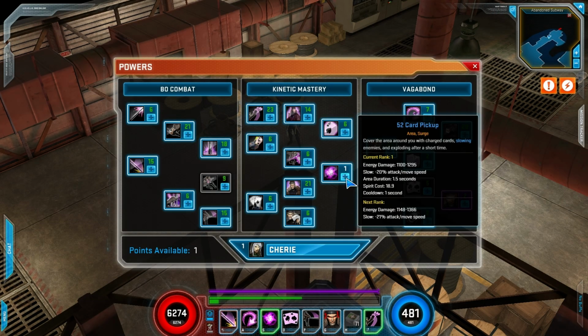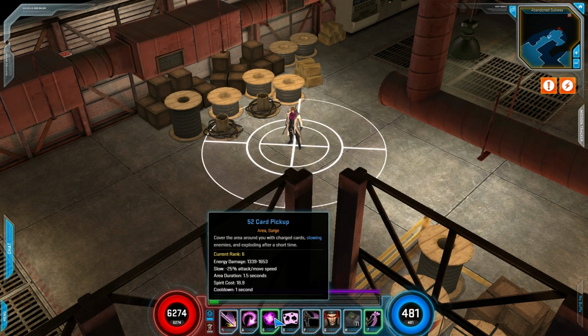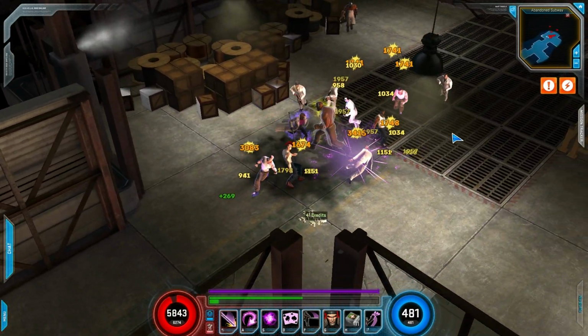And finally, for the Kinetic Mastery tree, we have 52 card pickup. This does energy damage. It slows the enemy's attack and movement speed inside the area of effect. And as you put points into it, you'll increase both of those things. And this is the area it will go in. You'll use it, it'll just go around you. And this is how it hits.